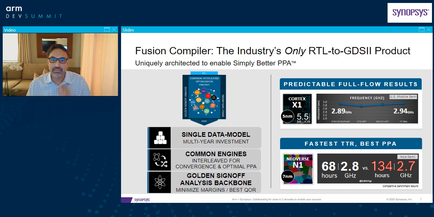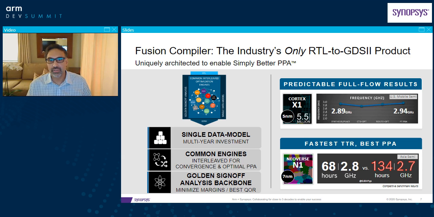So you can see on the right-hand side a couple of results that I want to share with you. These are just 2 of many successes that we have with Fusion Compiler on ARM cores. I'm sharing with you 2 examples on X1 and Neoverse. The X1 core is in 5 nanometer, and you can see the PPA predictability is evident throughout the progression of the design flow. Customers or engineers can iterate in the early architectural phase of the design flow, knowing that the design will close and hit the high performance goals at the end.